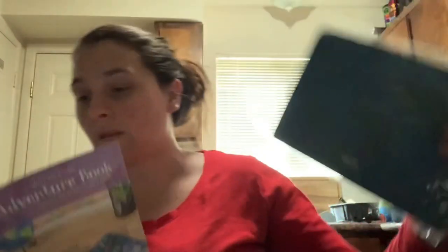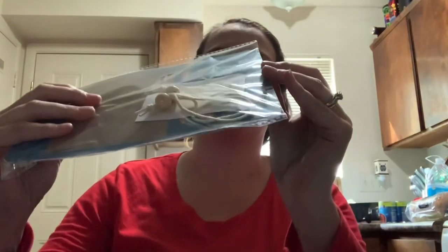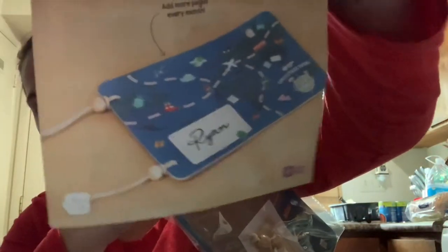And then on the back of them, they're like fact cards, so instructions on a couple of different things here. So this is like a make your own adventure book, and that's what these cards are for. So it gives you stuff to make a cover for it, which is that right here. And then when you get new cards every month, you create this book, which I think is really cool. I mean, it gives them something to do. Like it has stickers and a cover and a back, and so you can kind of decorate it however you want to. And it gives you like pathway stickers, like you see on here. It's kind of like a map, so that's pretty cool.